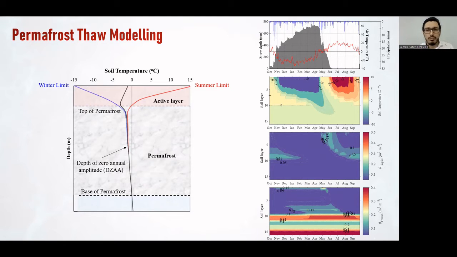So we've made some progress in terms of modeling. Of course, one major limitation up in the north is data, but models can be seen as explorative tools here to help us identify possible trajectories of permafrost evolution in the future, of course, constrained by the data available, but that helps us understand what might happen in the future.